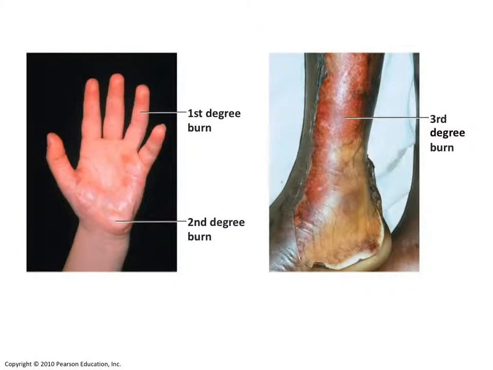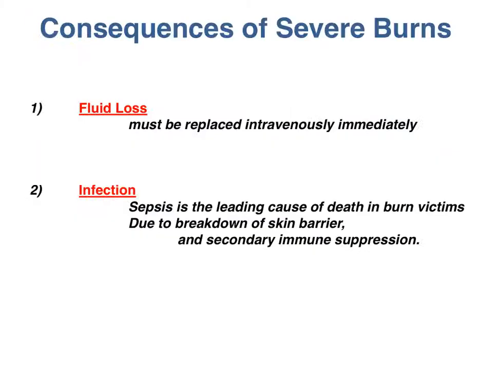These images show you the different depths of burn. Actually, you've got the first-degree burn here. You can just see the redness. You can see the blisters that characterize a second-degree burn here, and the third-degree burn here. The presence of the black or white tissue, that's just charred, completely dead tissue. That's a hallmark of a third-degree burn.